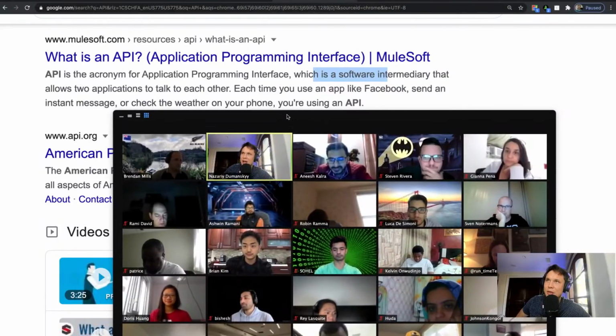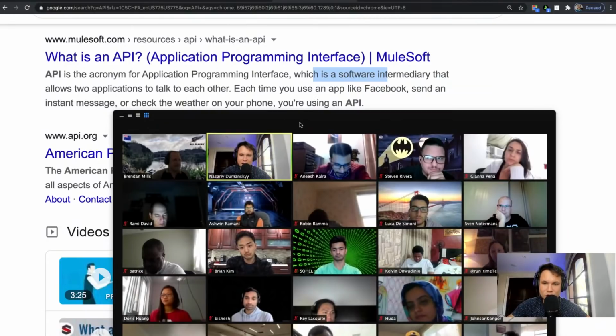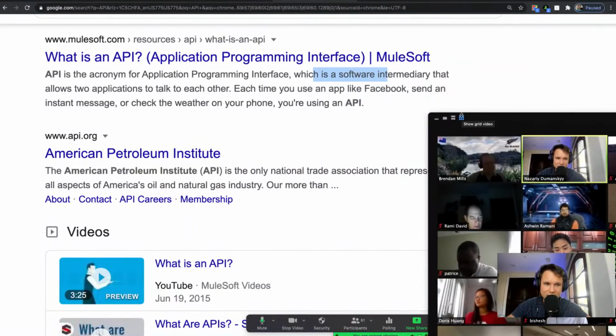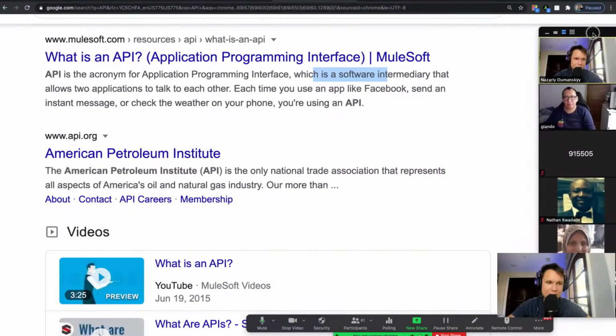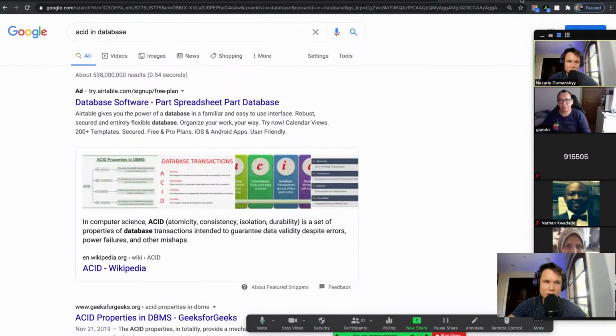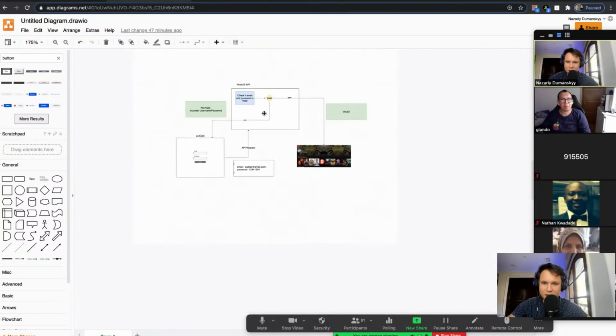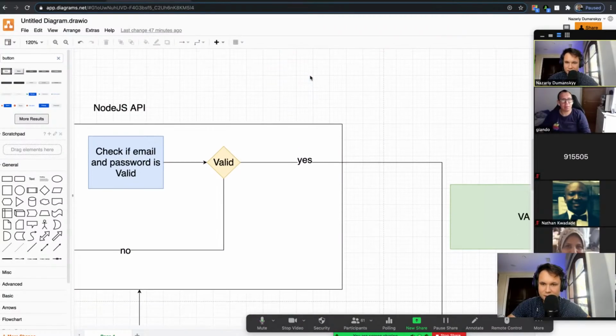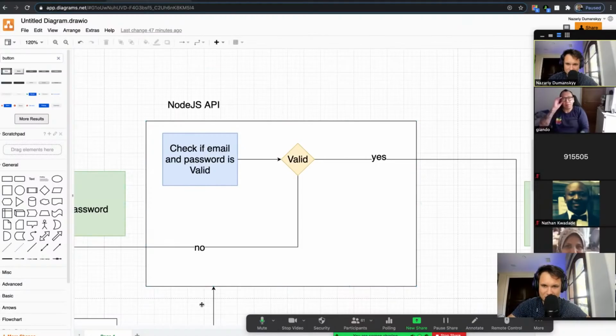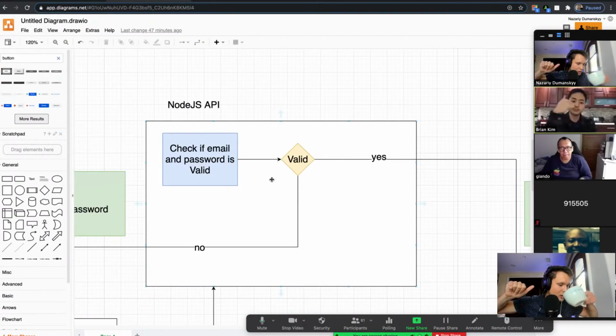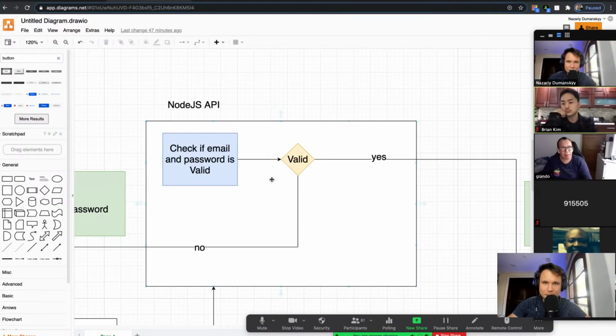Okay, cool. So now, guys, I want us to create a really small API, a Node.js API, and we're going to do this here in a second, because in the next live call when we get together, we're going to create something different. So let's go ahead and do that. The portion we're going to create is this Node.js API, the one that actually checks if the email and password are valid and so forth. Yes or no? Give me a thumbs up. Okay. Good. All right, let's get to it.